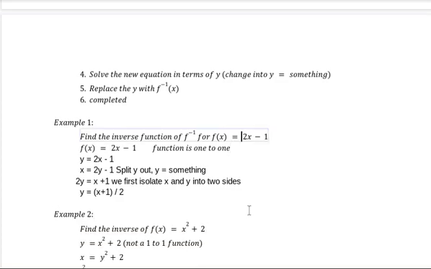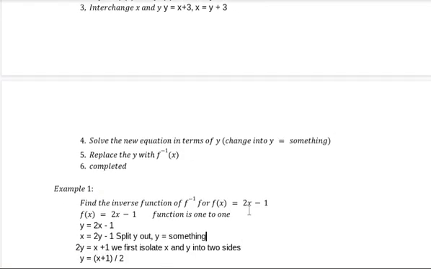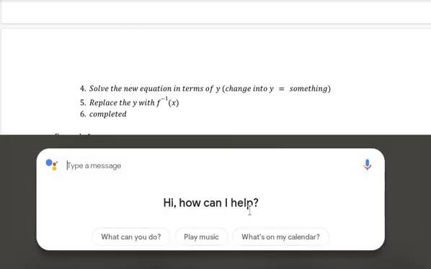The next question that I want you to do is find the inverse of this equation. I'm going to give you 1 minute to think about it. The most important hint is that since it is not a one-to-one function, we will not expect the final result to be a function. So the final result will not be a function.